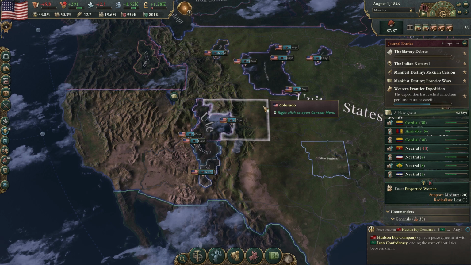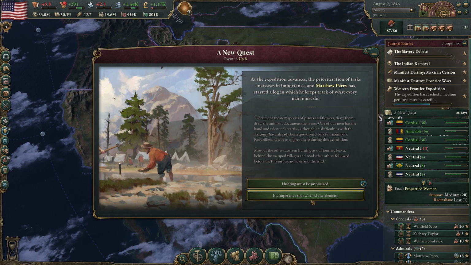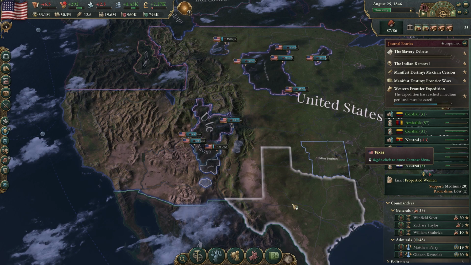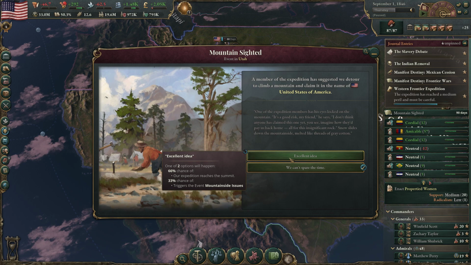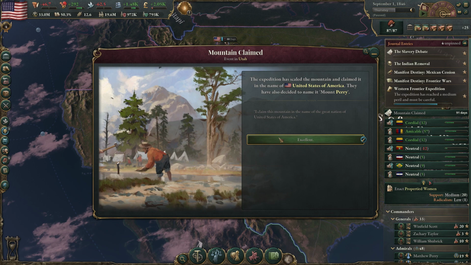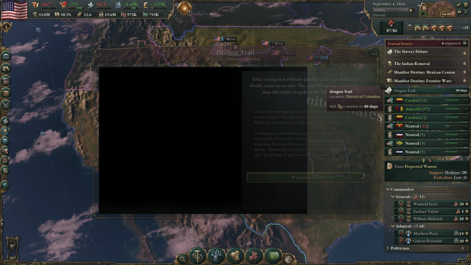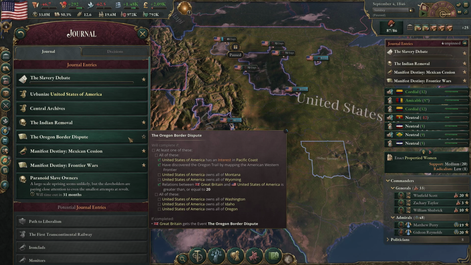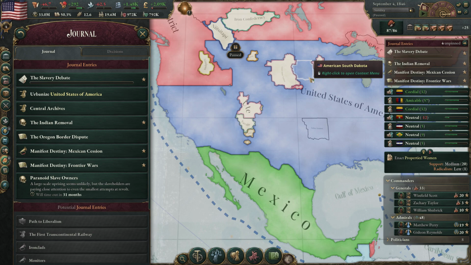Another new quest. Oh, let's go find a settlement again. Peaceful intentions. Hey, more than one guide. Let's claim it for Mount Perry, is it going to be? Yeah, it's Mount Perry, well done. And we found the Oregon Trail, which is good. So that's now in the journal. That's the door ringing. As soon as I finish off Montana and Wyoming, I will get Washington, Idaho and Oregon.